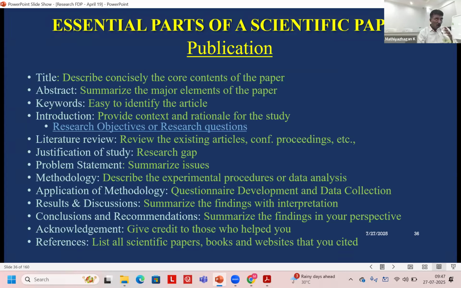As far as I know, some papers have a structure from introduction, and then they analyze the study. It doesn't matter. If you don't want to keep these kinds of headings, okay, from the introduction you can go straight to the problem statement, it's fine. But literature review and justification of the study should be part of the introduction. It is not necessary to keep the same thing, but all the information I have provided in the green color is supposed to be in the paper. If you provide similar section headings, okay. Otherwise, you can keep one section heading, but you need to provide the information. That's important. Any doubt on this one? No. Okay.